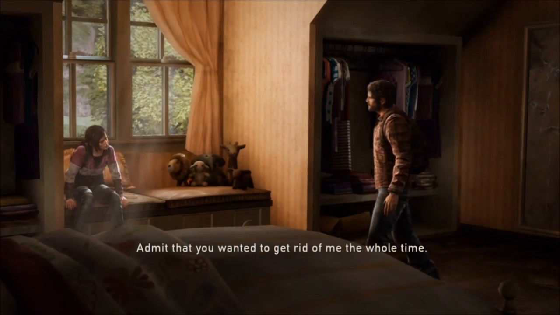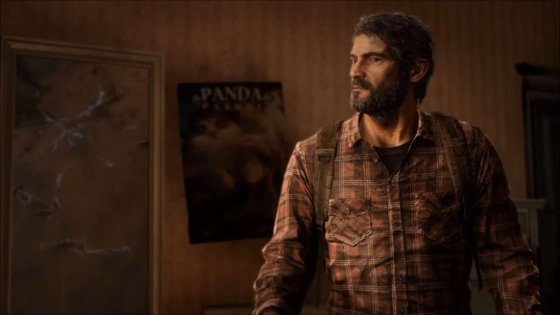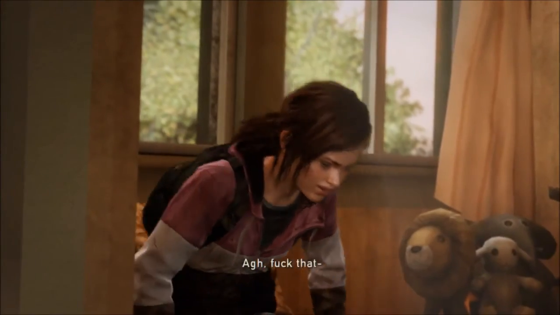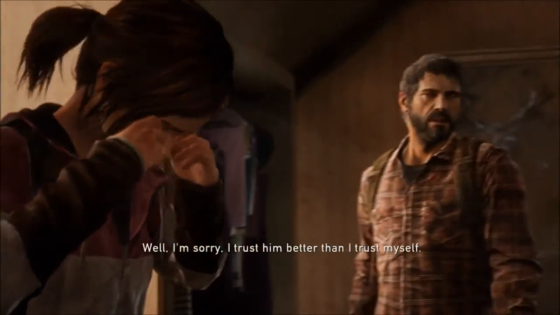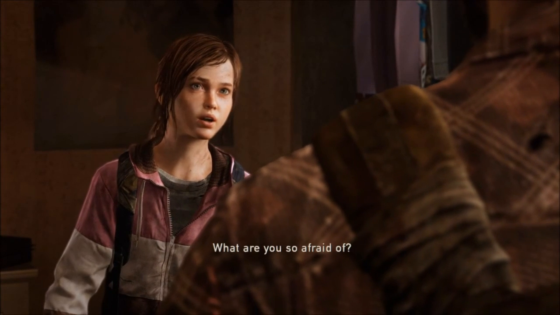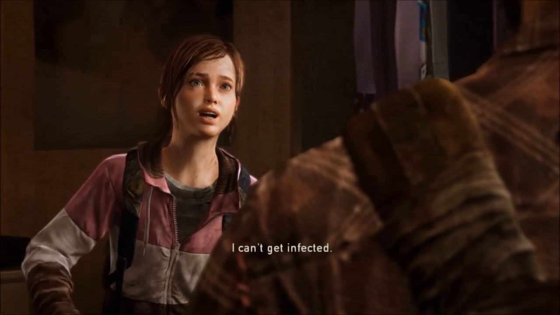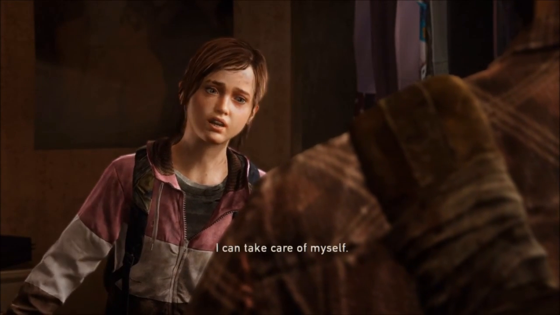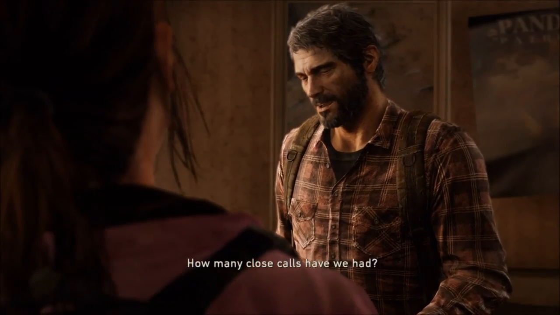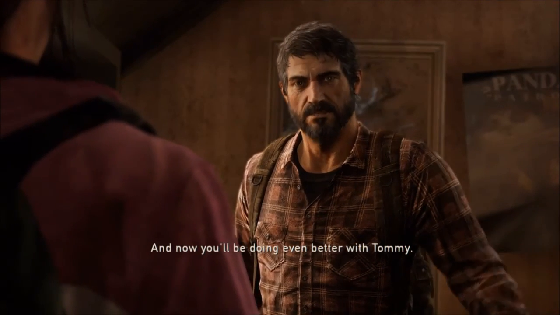Tell him, girl. Admit that you wanted to get rid of me the whole time. Tommy knows this area. Oh, fuck that. Well, I'm sorry. I trust him better than I trust myself. Stop with the bullshit. What are you so afraid of? That I'm gonna end up like Sam? I can't get infected. I can take care of myself. How many close calls have we had? Yeah, well, but his daughter didn't get infected either. And now you'll be doing even better with Tommy.